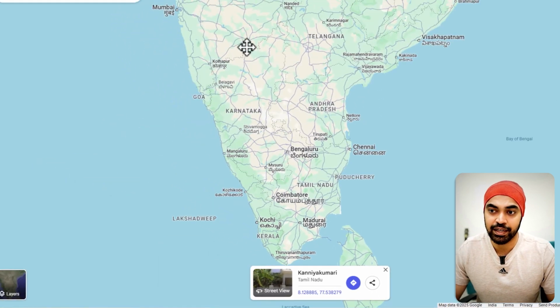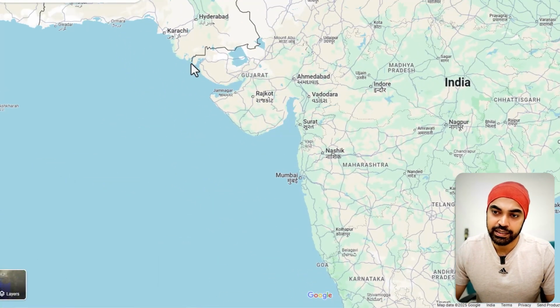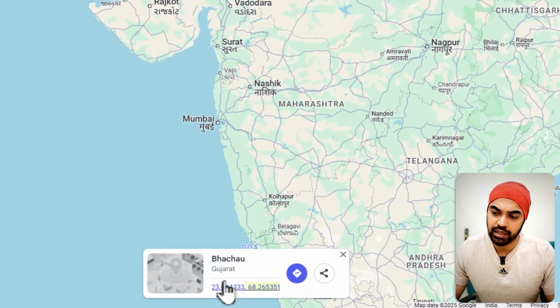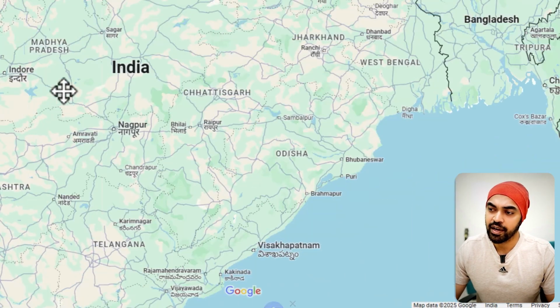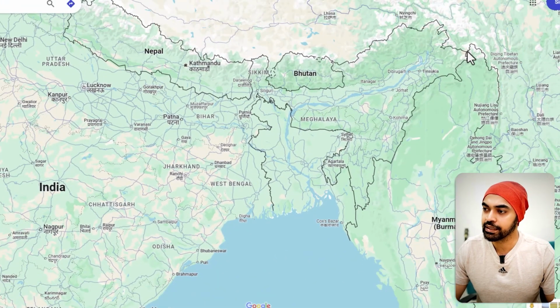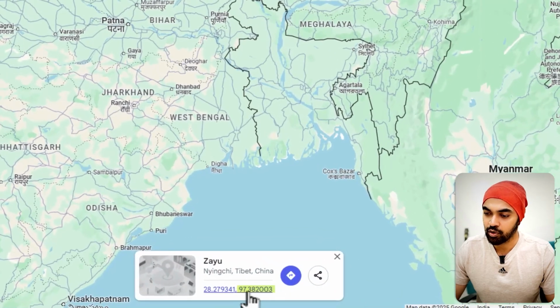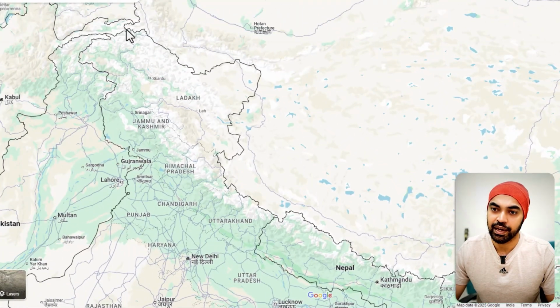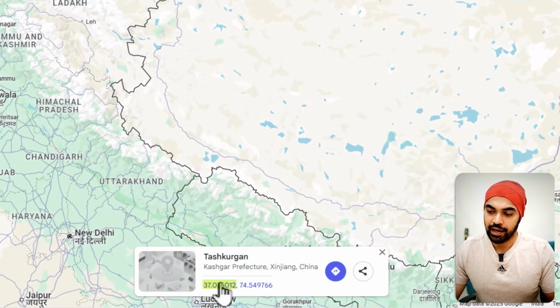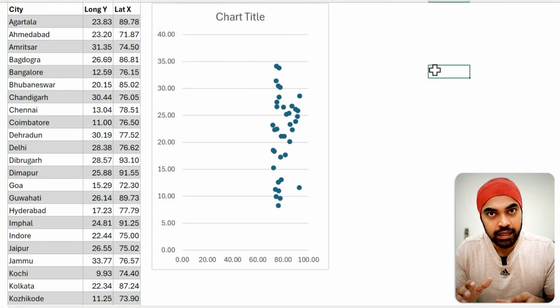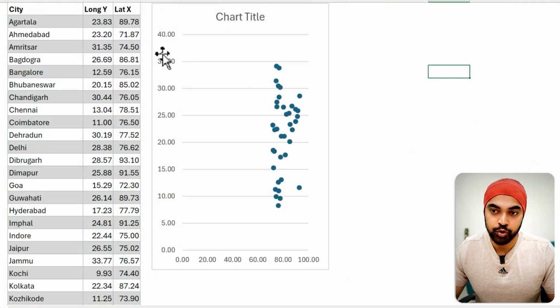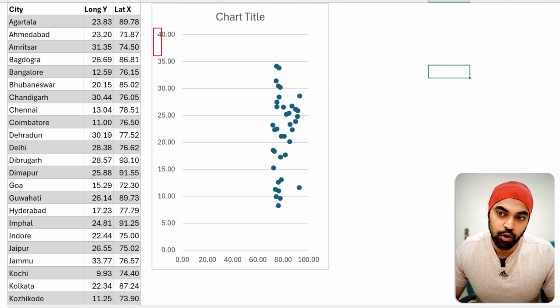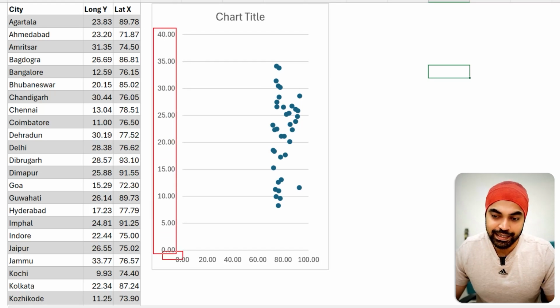I can take these values, then I can come to the left right here and plot my mouse somewhere right here, and I can take the values from here, the lat and the long values. Then I can go to the far right of the country, somewhere right here, and I can take the lat and the long values from here. And then I can just go up on the top and just take the values from here as well. And these are the values right here as well. Once we have taken those values, we're going to use the values to draw up the limits of our axes, both the y-axis and the x-axis.